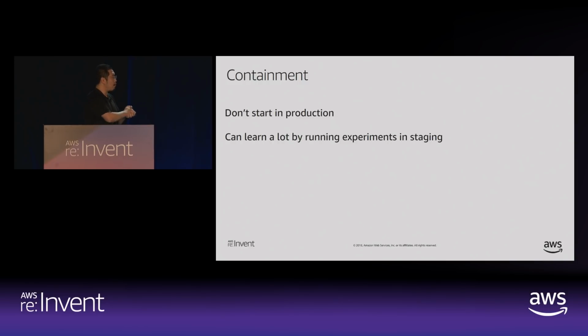And last, but probably the most important thing, is don't start in production. There's just so much you can learn by running experiments in a staging environment. And give yourself the time and the space to get used to the process of designing experiments, planning, and executing them. And even the big boys, your Netflix and Uber and Amazon of this world, who are constantly running chaos experiments in production, they didn't start their experiments in production on day one either, and you shouldn't.